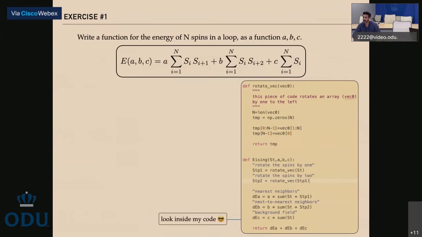And so if you look back at the energy of the system, you have a constant that multiplies this, another constant that multiplies this. Here, this is the total spin of the system, right? And so what does that tell me? If the total spin of the system is 0, then the term that is multiplying C is equal to 0, which means that the energy for a system whose total spin is 0 has to be independent of the value that I choose for C. So it should be the same for any value of C.